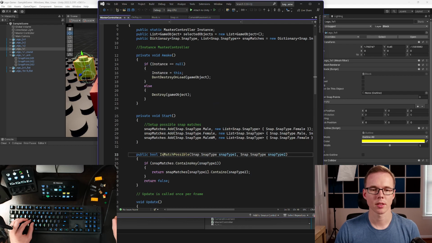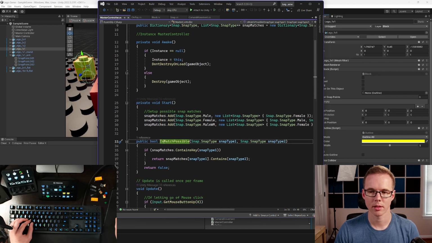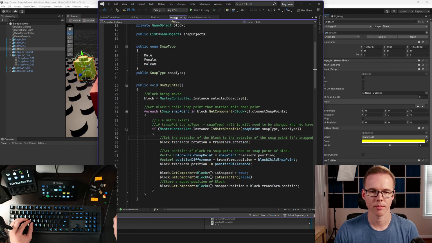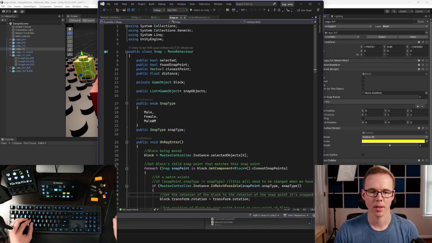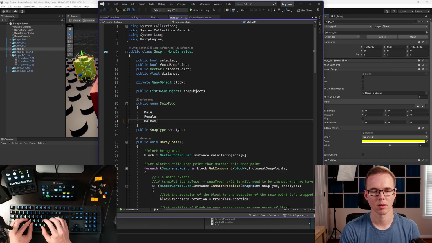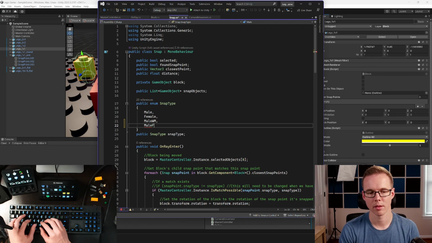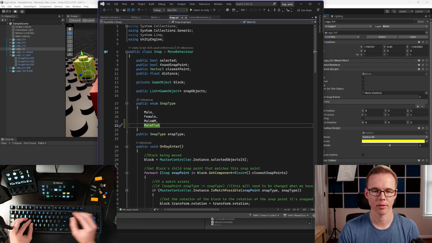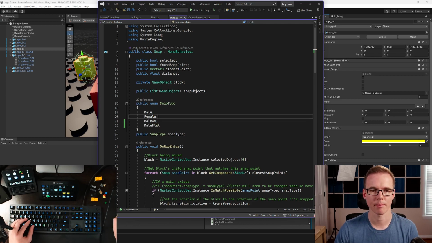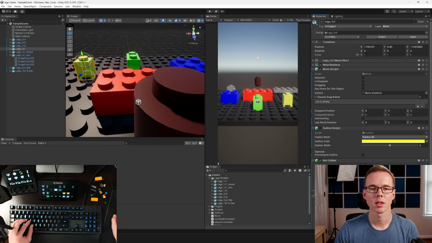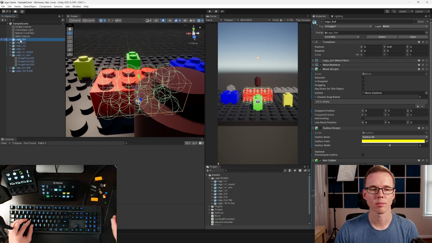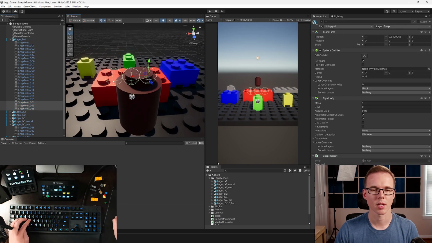Okay, so first things first, I need to add an extra snap type. Male, female, male WM. Male flat. I'll just do male flat for now. Then in Unity I need to redefine those top ones.